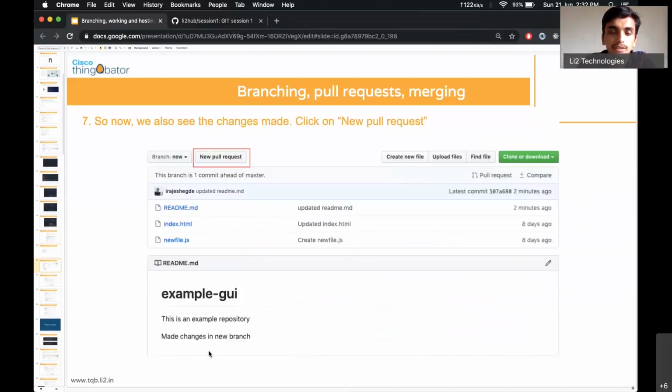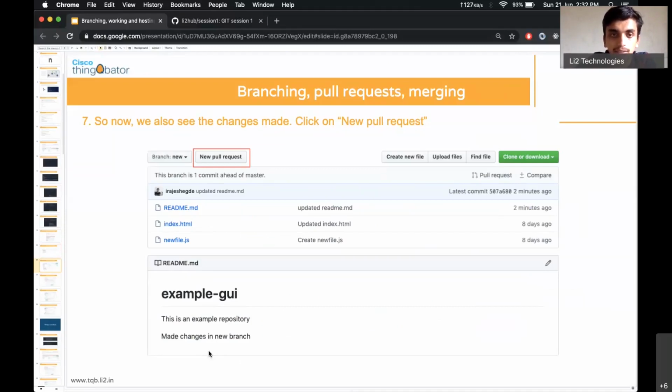So next, in order to merge, as I said, the process of merging is called creating a pull request and then merging. And the process of creating a pull request is done by clicking this option called new pull request. Actually, when you create a new branch, it will only suggest that you create a pull request.